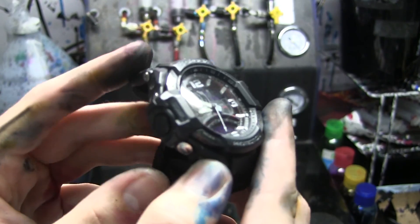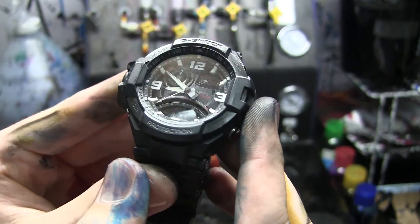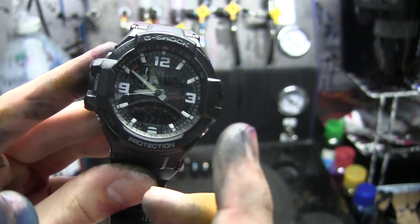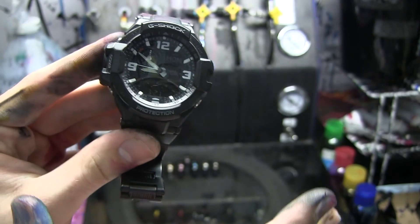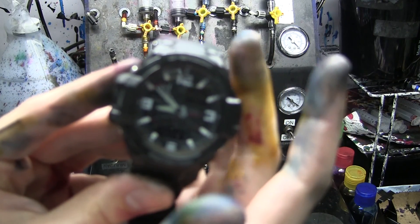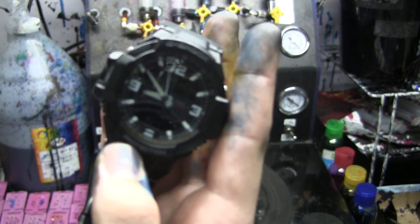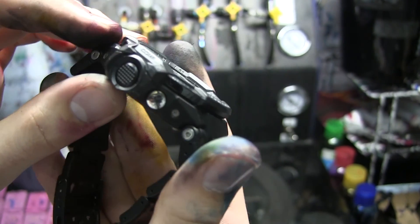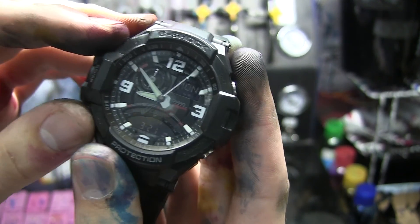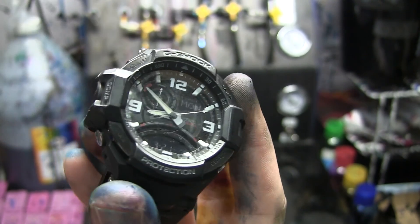I have not seen one of these yet. Should be interesting. I think the main issue that might pop up is there is air underneath this glass — it is sealed in there permanently. When you remove all the air from around the watch, the air inside of the glass is going to react interestingly to that change in pressure. It's going to affect the seals that keep it waterproof, maybe even the glass itself.